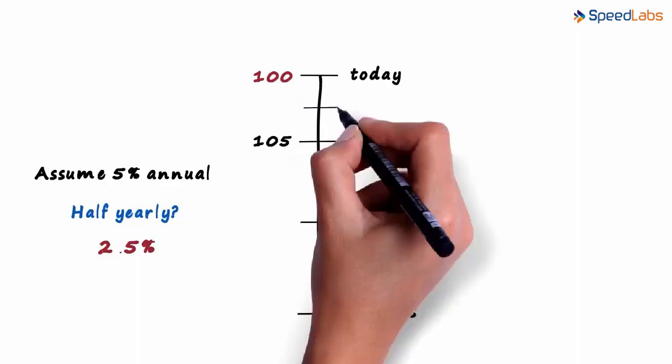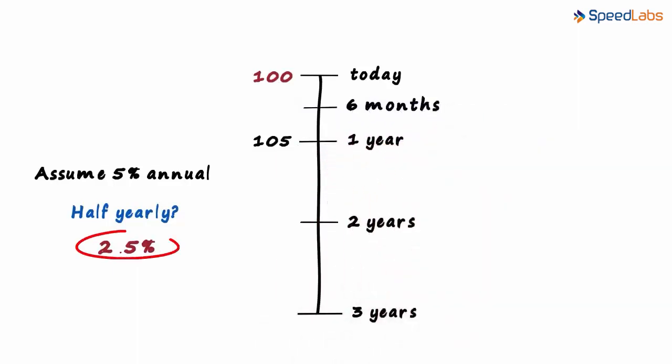Assume that this is 6 months later. At the rate of 2.5%, if you withdraw your money at the end of 6 months, you will get 102.5 rupees. Now it is this money that will get compounded for the next 6 months at the rate of 2.5%. For each year, there will be 2 periods, or you can call them 2 half years. So half-yearly compounding is not rocket science. Instead of 5% directly, we compound for 6 months at 2.5% and then compound for another 6 months at 2.5%.